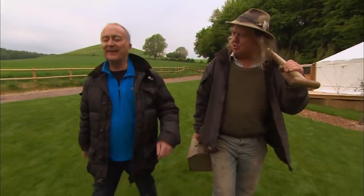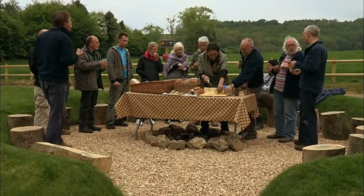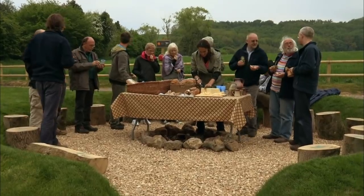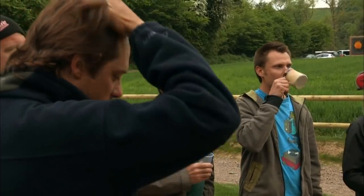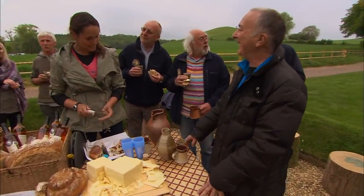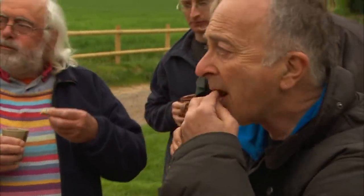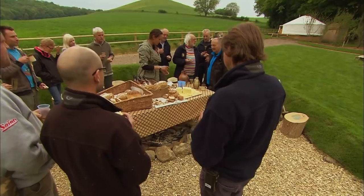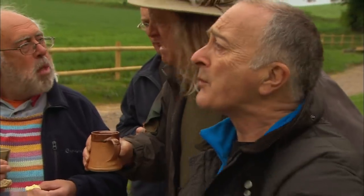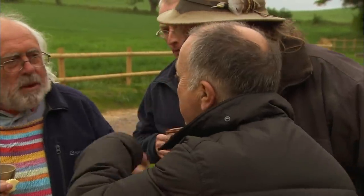The wind up there. Cool. I know, it's a different world down here. With a day's digging and some heavy quarrying behind us, Mary Ann has prepared some medieval workers' grub. What's all this then? Welcome to my medieval mead and cheese evening. Kindly supplied by the lovely landowners. That's very kind of you. So where does this cheese come from then? It's all local, the bread, the cheese, the mead. Fantastic, mead. What, haven't you got anything else? You drink your mead.